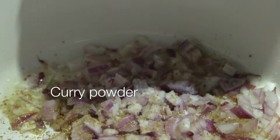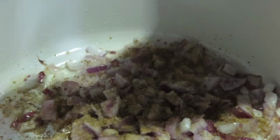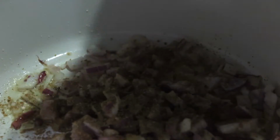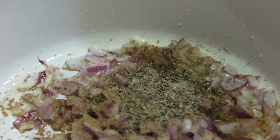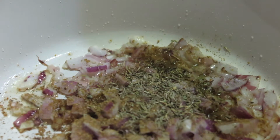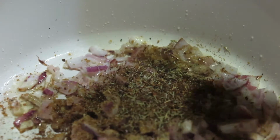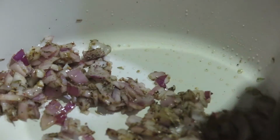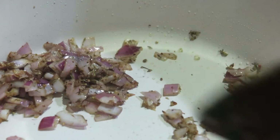Then this one, you just need to sprinkle it generously because my mom makes curry at home, so her curry is like, I don't think anyone that sells curry makes curry like my mom. So I will put enough there because it always does something to the food. And then I just added my thyme. Then I'll add some black pepper, just a little bit, because as you know, I don't like pepper. And then we're going to give it a stir. You can see it's already looking beautiful.